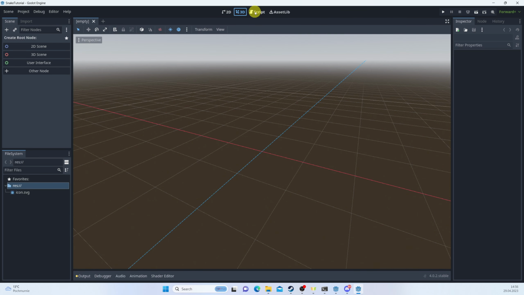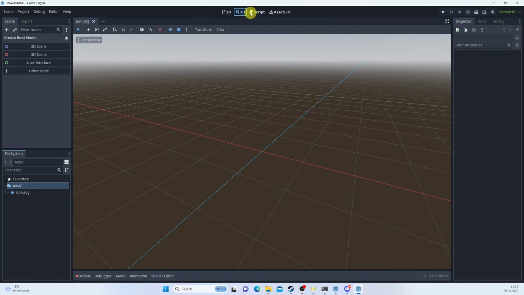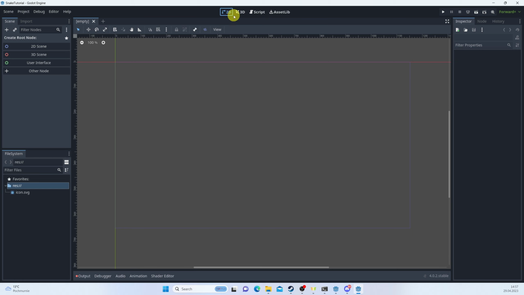Scripts, where we're going to write our scripts, and asset library. Well, we're not going to use this pretty much. What is the most interesting for us is, of course, 2D and script. Here on the left, you have information and tools about running your project. So run project, here F5, that's going to be most interesting, and then play current scene. Here's the renderer that we've chosen.